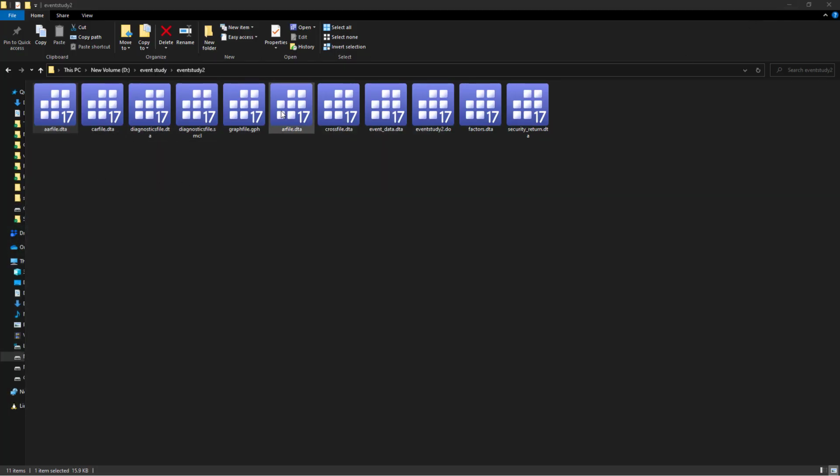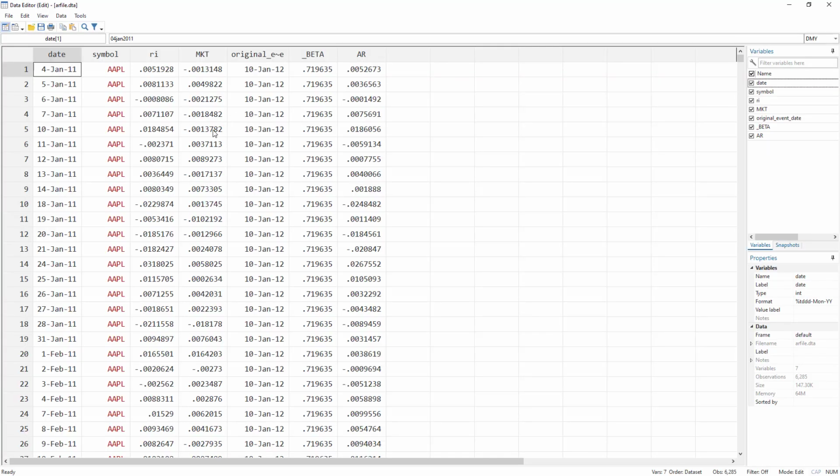Then we have the AR file. This is the abnormal return file. It contains the date, the symbol, and the RI, all these things coming from the security return file. Then the MKT, that is coming from the factors file.